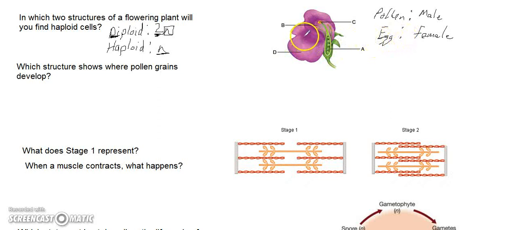And we can look, and I don't really like this diagram that much, but we can see here, it's definitely not D, D is a petal, right? Now we need to decide between, and then A, I think clearly A are the egg cells. Right, this is the ovule, the ovary, which contain the egg cells. So that's one of the answers, and we need 2. So it's A and what?